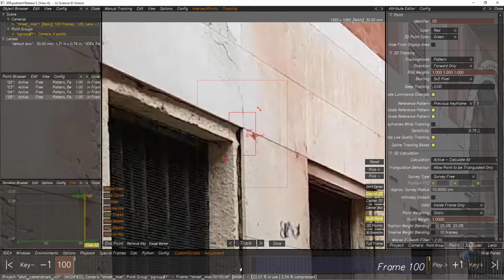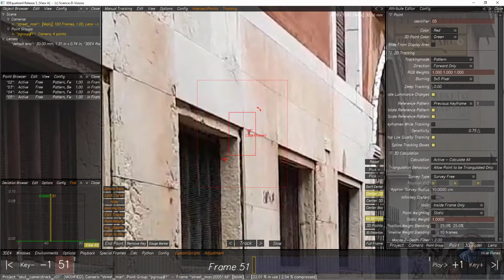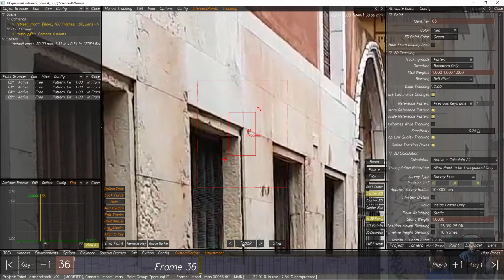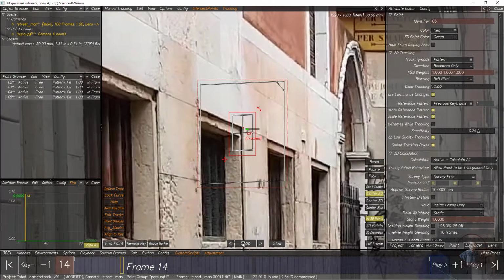Now we have to track the remaining frames here. So we have to place the playhead at this position, and in direction we have to select this backward. Now if you click on this track, it will not track any frame, because actually this is showing the end frame. So we also have to click on this end point option. Now it's showing keyframe, and only then can we track this point backward here. Okay, so click and track. Now again stop, then again you can track.